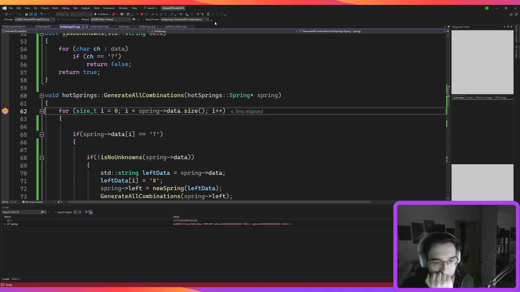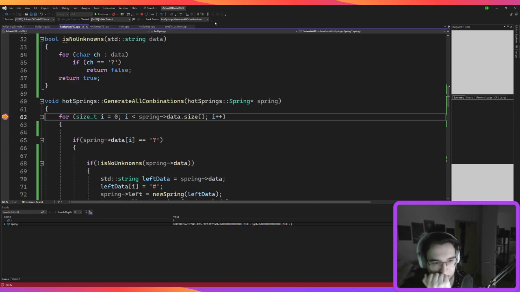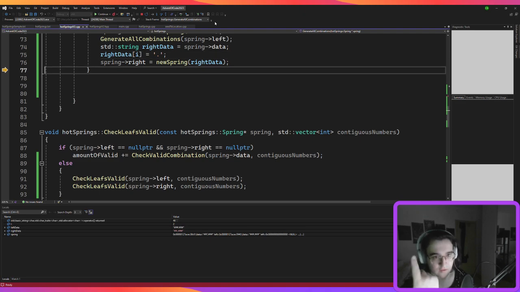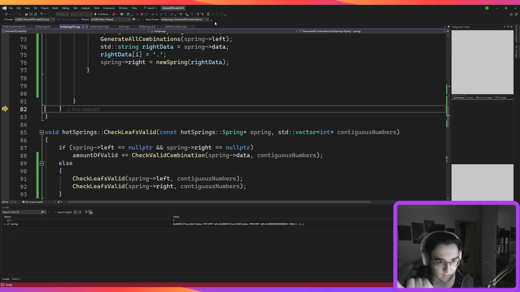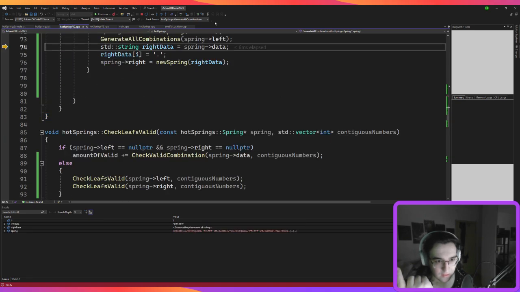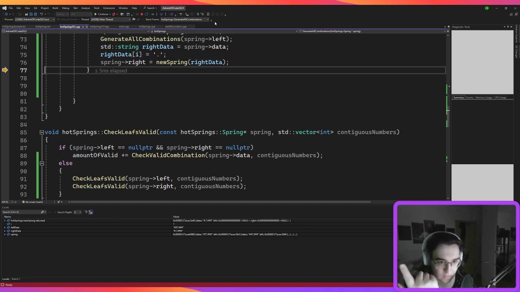Okay. I don't find anything. Now it's a dot. For now it works correctly. I don't find anything. Now it's okay, now it's a dot.